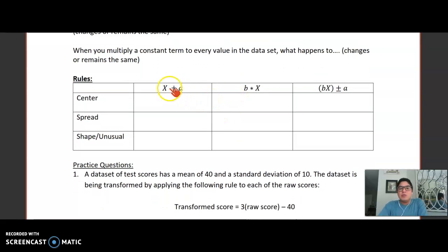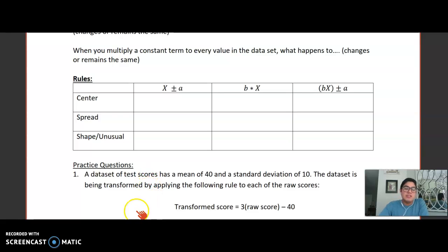You can have your data set and add or subtract a constant to every value. You can multiply it by a constant, and division is just spicy multiplication, so we're going to treat it as the same. And then here you have something that almost looks like mx plus b, what happens when you both add and multiply to your data set. So you have 3 different criteria here. Well, I do not have data with me, unfortunately.